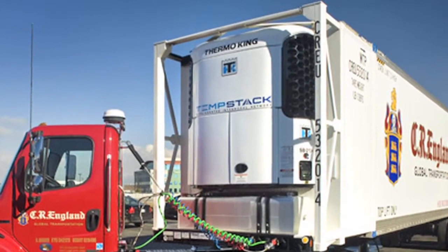What we have done with this recent effort is we've created double stack containers, much like you've seen in the last 20 years in the dry industry with J.B. Hunt and other carriers. They have double stack containers. It's just a more efficient way to move freight on the rail. And so it's the first of its kind in the industry to do these double stack refrigerated containers, and we're very excited about it. It's more efficient, it's more cost efficient, it's more fuel efficient, I'm guessing, as well?